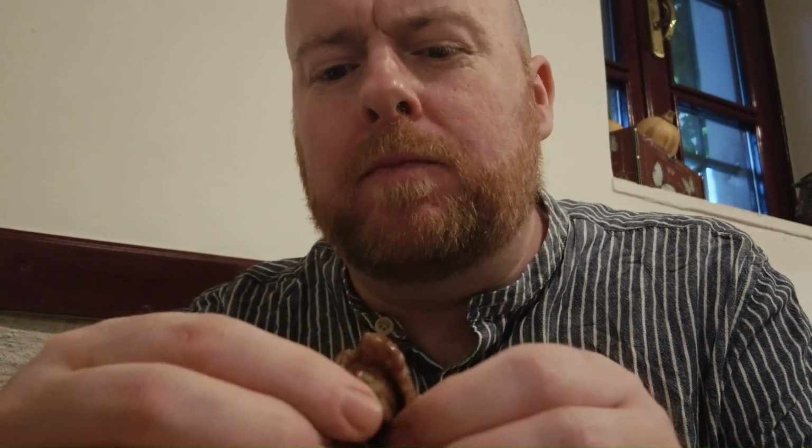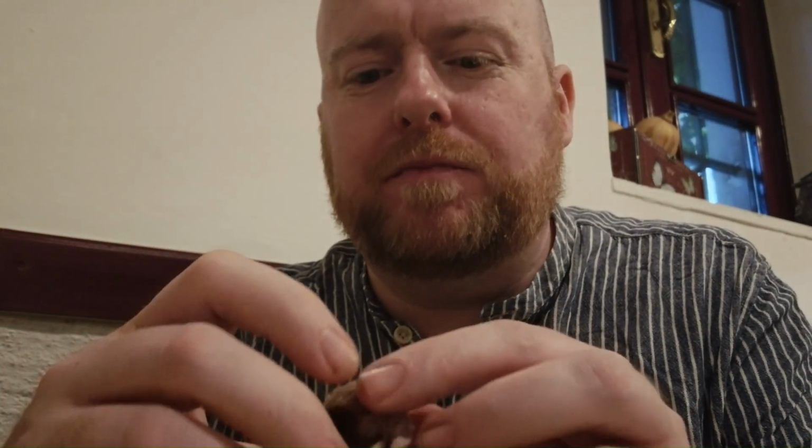We have Greek restaurants obviously in the UK, but nothing quite hits the same as having cuisine in the country of its origin. And yeah, the lamb was to die for. A few little bones here and there, but I have absolutely no problem getting stuck in with my fingers. And I cannot express enough just how amazing this lamb was. There, I was having a little moment to myself there in my head, in my hands.